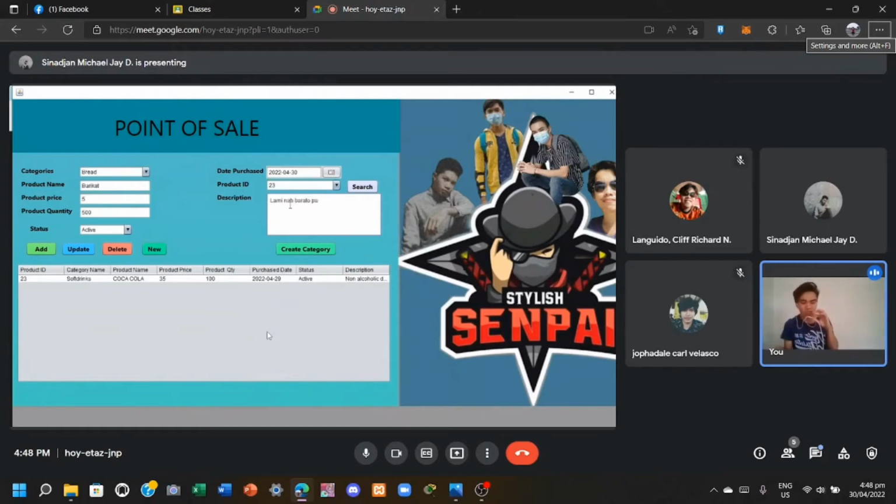So, for this kind of situation, this is the serious and interesting part, sir. This is now the function of my report, which is the add button function. If we press the add button, the information inputted by the user is displayed here below this table. So let's click the add button so that I can prove what I've said.